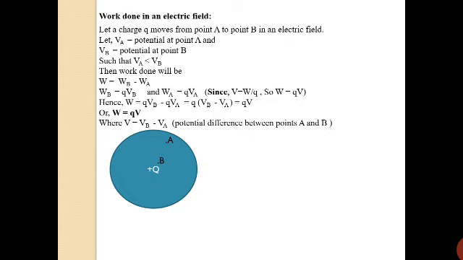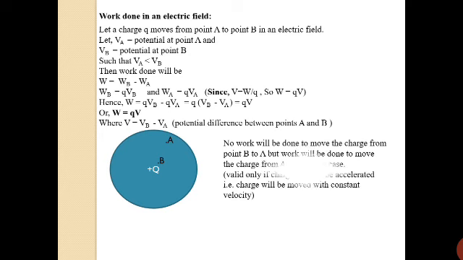But one thing is to be taken care of here. If you move the charge from A to B, that is from low to high potential, then work will be done, because in this case you are moving towards the charge and you are moving against the electrostatic force. But if any charge is moving from B to A, then work done will not be there. Why? Because if any charge is placed at B, it will automatically start moving towards A, because the main charge will repel it. So in that case work done will not be there. So when we calculate the work done, it is always for the charge moving from low to high potential and not from high to low potential.